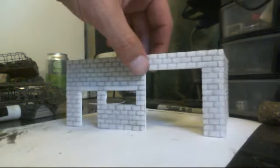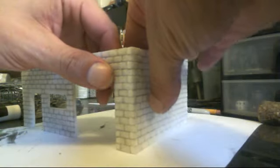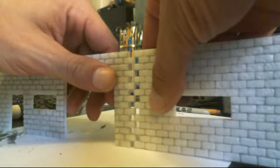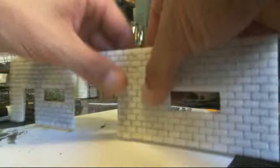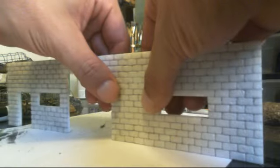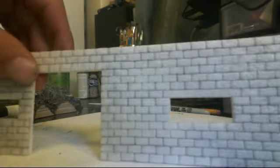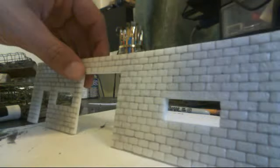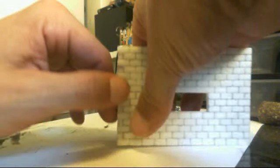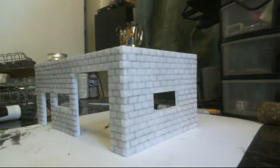So yeah, we'll see how this works out. I've never tried this but I think it's going to work out. Pretty bitchin'. See if you can see the seam if I made it just straight — see how the seam kind of disappears? Pretty cool technique. I think I'm going to stick with it and build some stuff. And then I'll fill it with Nazis to kill. Alright, until next time.